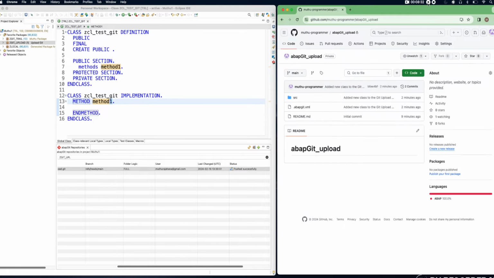Right. Okay, let's create another class and quickly push it to the same repository.